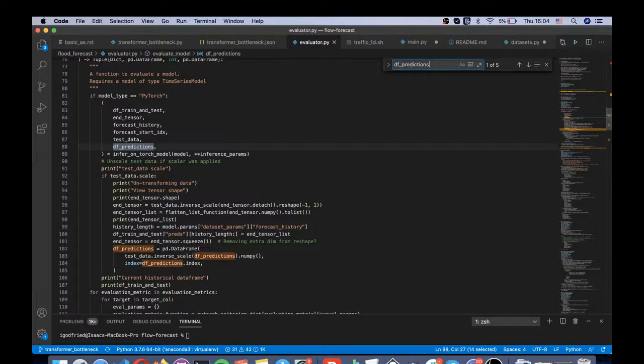Test data inverse scale. Okay, so apparently it's not the tensor that's the problem. It's df predictions and stuff.